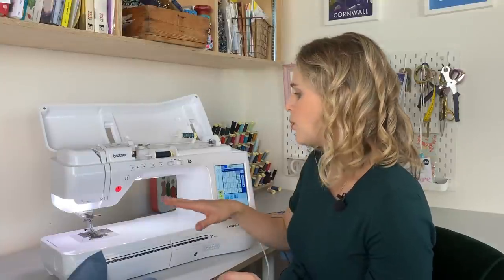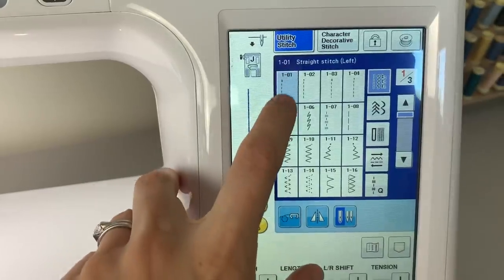Now I'm going to run through some of the questions I've been asked specifically about this machine. If you have any other questions I haven't covered, ask them in the comments below and I'll try to answer. For a quicker response you can email my shop at info@guthrie-gani.co.uk. One of the first questions was: what stitches do you most commonly use? Because I use the machine mostly for dressmaking, it's just the regular plain straight stitch that I use most.